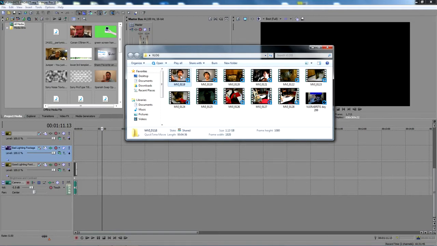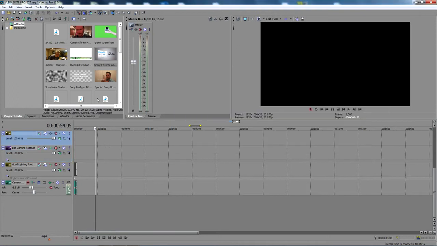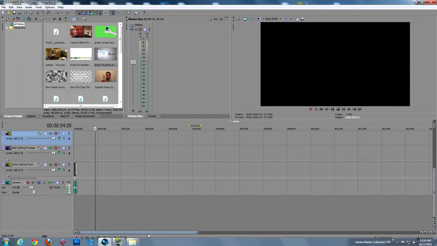But I like the hold shift thing. So from there, you just drag it right into Vegas. But first, I want to go over here and turn this on. It's the auto ripple button. You click it and it just makes sure that wherever you drag your footage, it'll push everything out of the way so there's nothing overlapping.